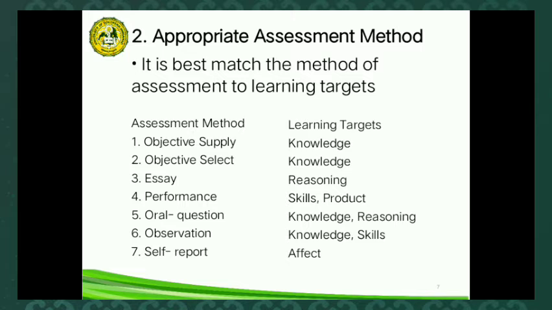The definition is to match the method of assessment to learning targets. So this is the assessment method and also the learning targets. When we say objective supply, the learning target would be knowledge, and objective select, the learning target would be knowledge also. Then essay, the learning target would be reasoning. Performance, the learning targets are skills or product. The oral question, the learning targets are knowledge and reasoning. Then observation, the learning targets are knowledge or skills. And then the self-report, of course, the learning target is effect.